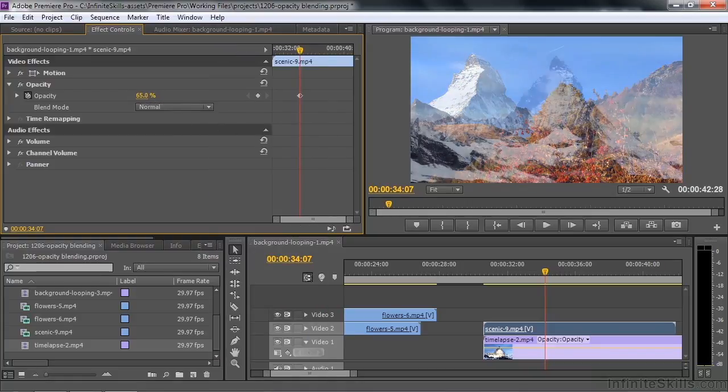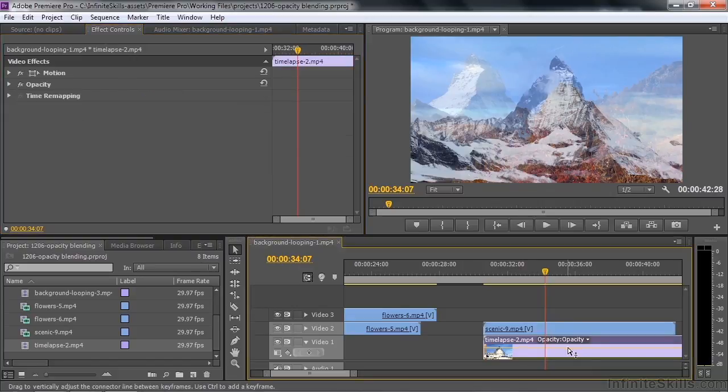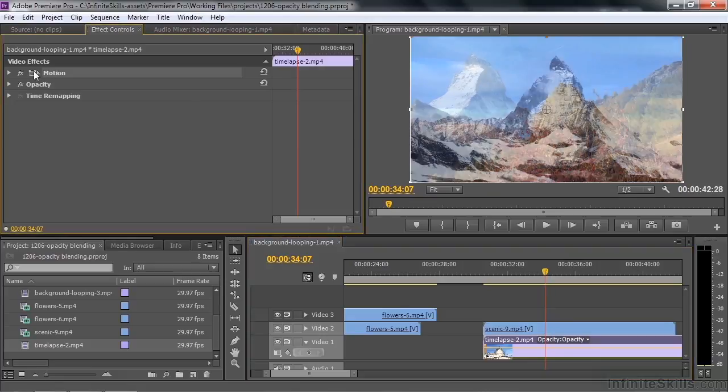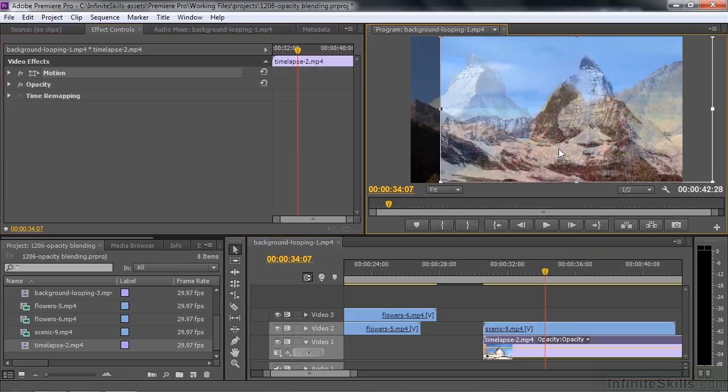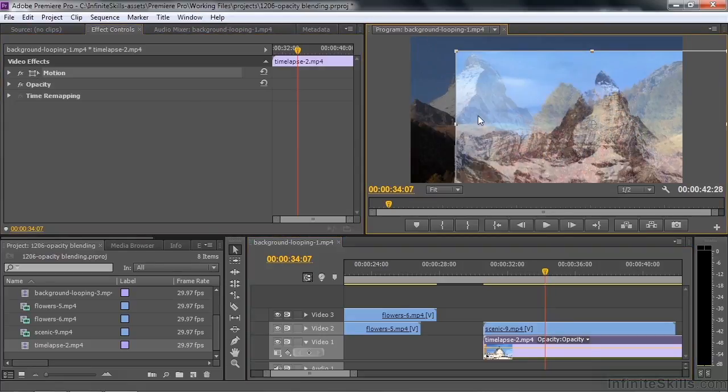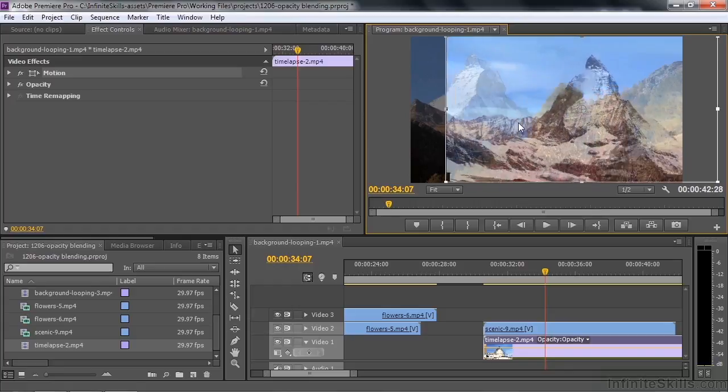Drop that down. What you can do here is that you can adjust the motion settings, the scale, for example. So let's say I want to move the one on the bottom a bit so it's a little better placement here. So I'm going to click on motion. I'm going to slide it to the right a bit. But notice what happens. Its edge makes some obvious problems with the clip above it. This is the clip above it. That's the clip below. So that doesn't really work if you want to move a clip around like this.